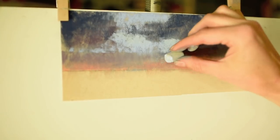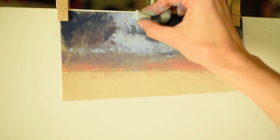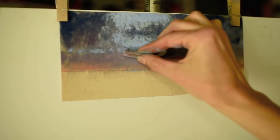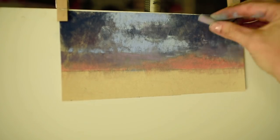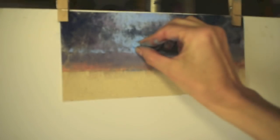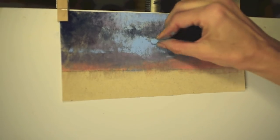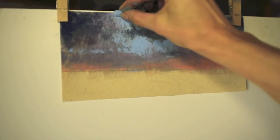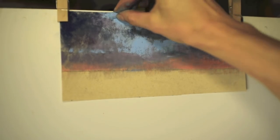I'm continuing to add details into the sky of this piece. Right now, this is a little lighter value, and I'm using smaller movements now because I'm trying to start to add a little more detail. Now that I have the basic shapes, I am adding in values and a little harder edges, making a little bit more refined judgments on where my marks will be, to indicate just where the sky meets the clouds.